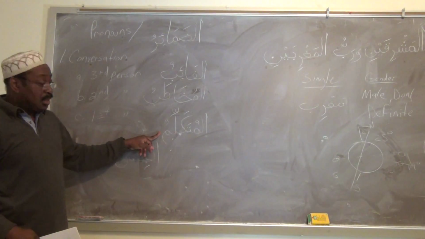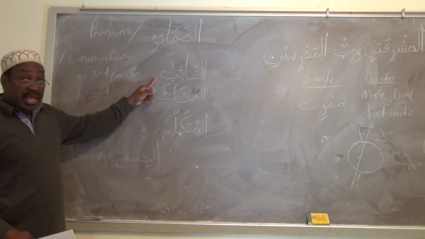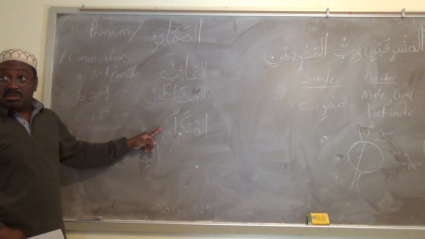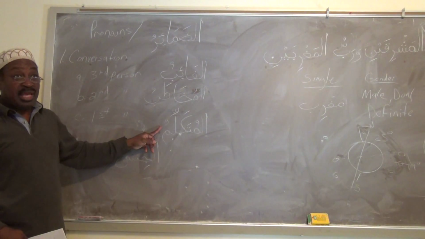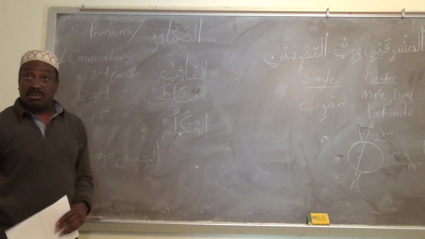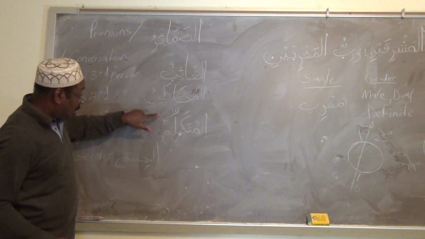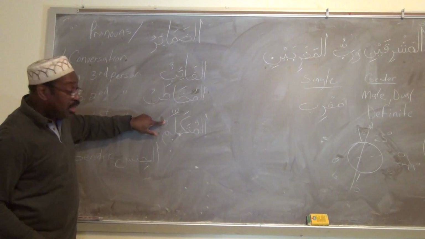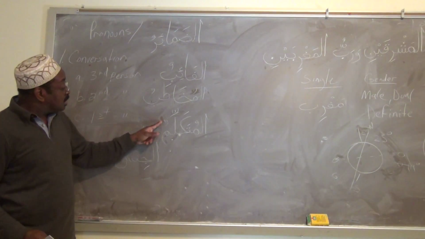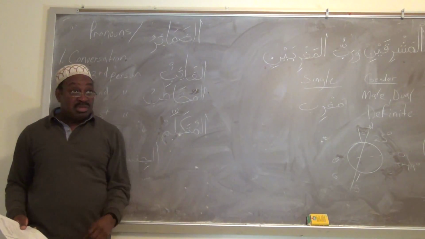Al-Mutakallim. Okay. Now, notice these words here, even though they have al in front of them, look at the ending. They have dhamma, right? They have to have dhamma. I cannot have tanween. That would be grammatically incorrect. If I make it definite, then the last letter on the word has to just take one dhamma, or one fatha, whatever. Okay?